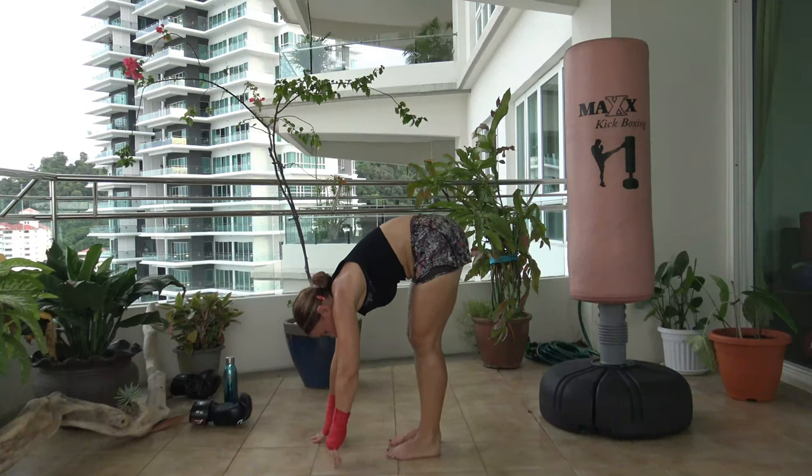Bring your palms down, come into laying down position. Come up into upward dog, stretch out. Good, take the shoulders down, away from the ears. And then from here, go into downward dog, stretching out calves and hamstrings. You can also hold the stretch here and just kind of sway your hips side to side, whatever your body is asking you to do.